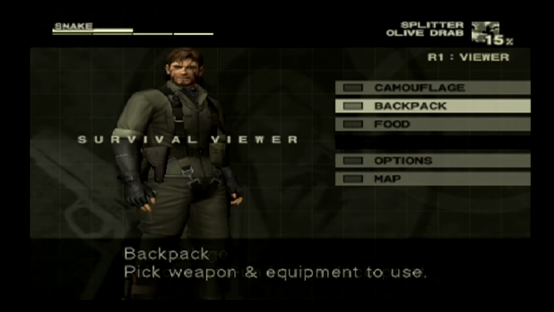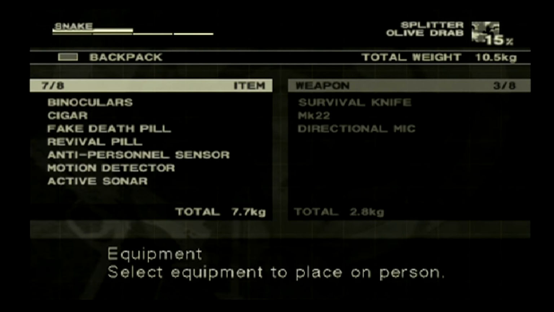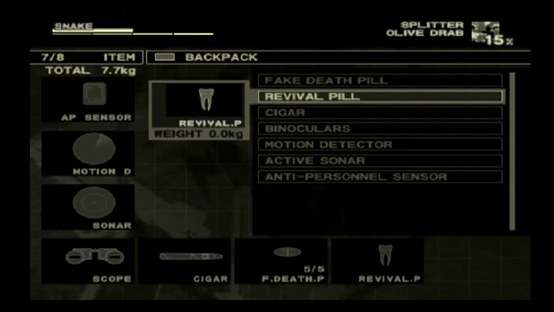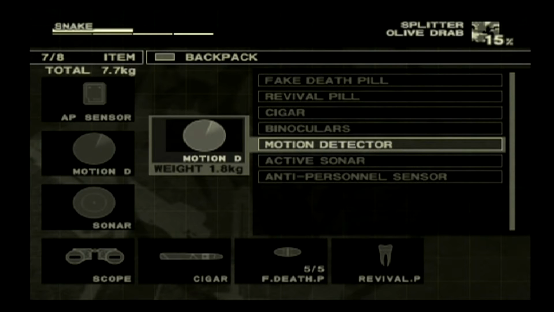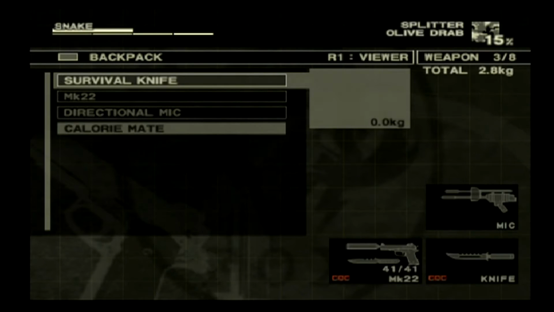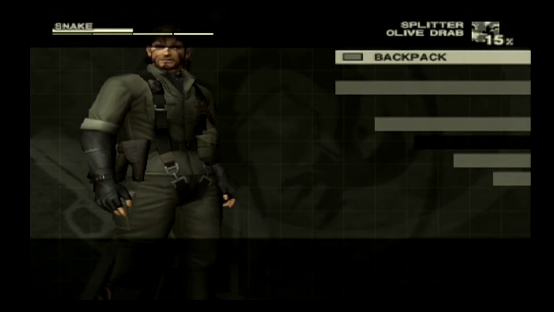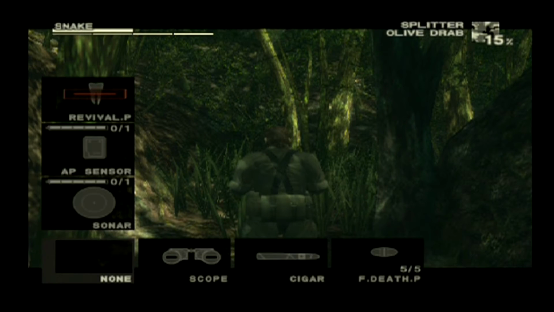But first, let's look in the backpack. How do you go to the backpack? Is the backpack? Yeah, the backpack. Alright, what do we got in the backpack? Binoculars, cigar, fake death pill, revival pill, anti-personnel sensor, motion detector, active sonar. What can I take? I'll take the motion detector. Where does it go? Is it there already?